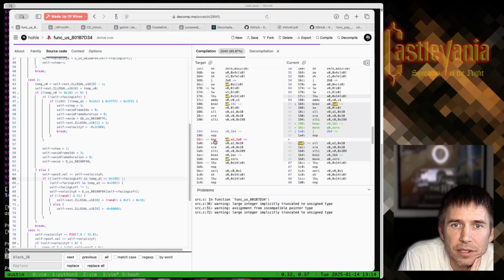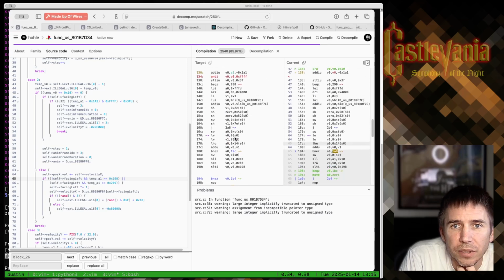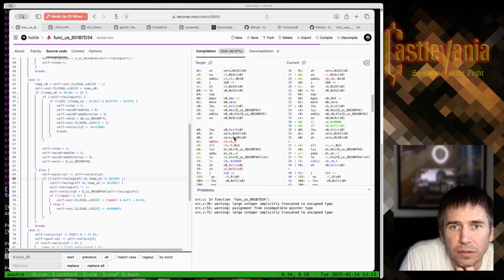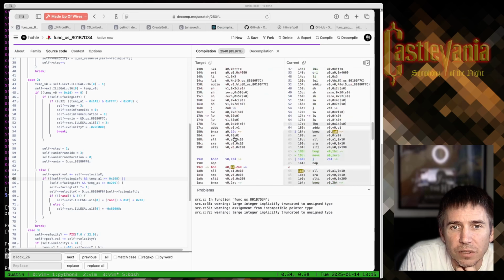And we need to find what A2 is. A2 is set to 1.